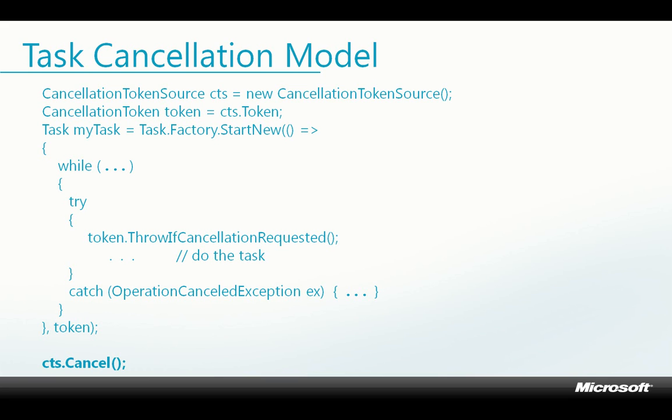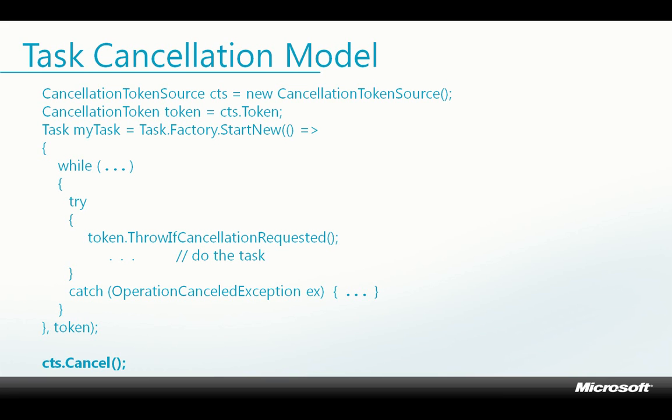And that's a method, obviously, of the token. What it does is throw an operation canceled exception, and you'll then have to write code to catch that exception and do whatever you want to with it. Then when you need to cancel a task from some other location in your code, maybe inside an event handler, you just call cancel on the CTS object, the cancellation token source. That's shown here in the last line, but it could happen anywhere in your code outside the task itself.